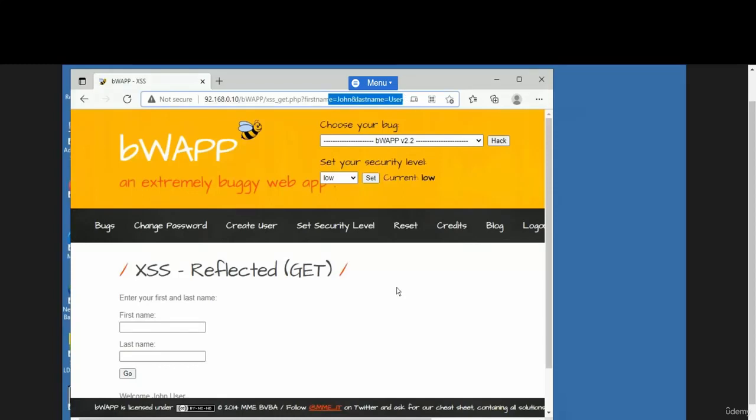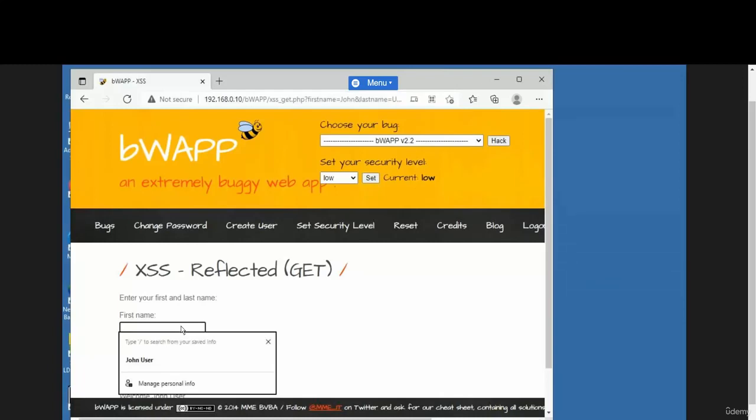Okay, now back here. This time in the first name we will input a JavaScript code. So script, alert, hacked, closing tag.